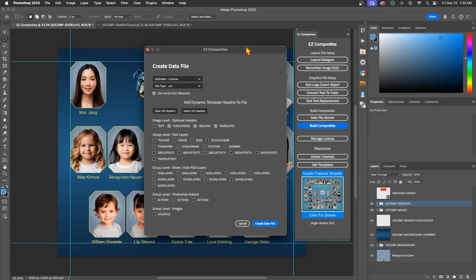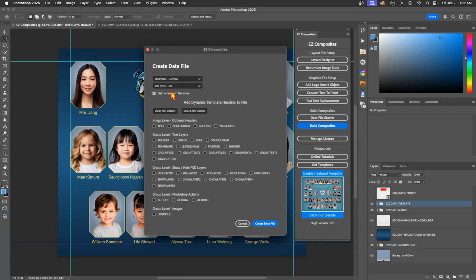Now, Pixnub is not going to rearrange or organize your data. It's not a data collection system. Pixnub is meant to just batch process the images, but it is up to you to get the data into the proper format that Easy Composites needs. So I'm not going to be going over that because there are too many systems for how people collect data. I mean, there's literally dozens and dozens of systems that people can use. So that's really on your end to do.